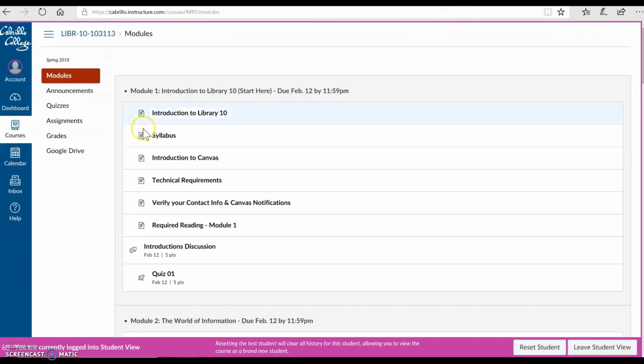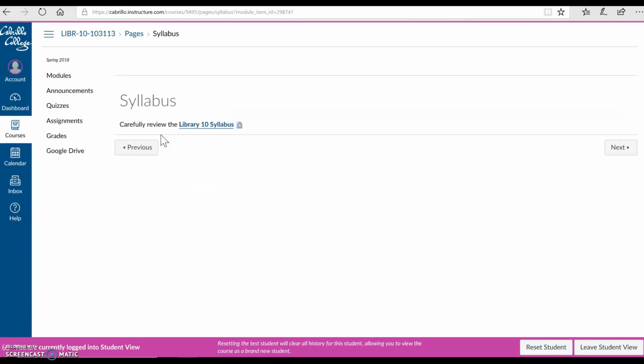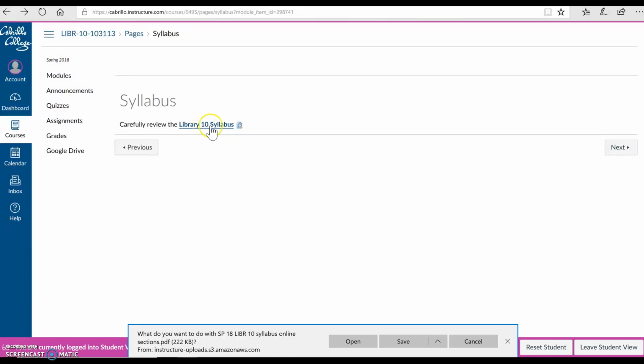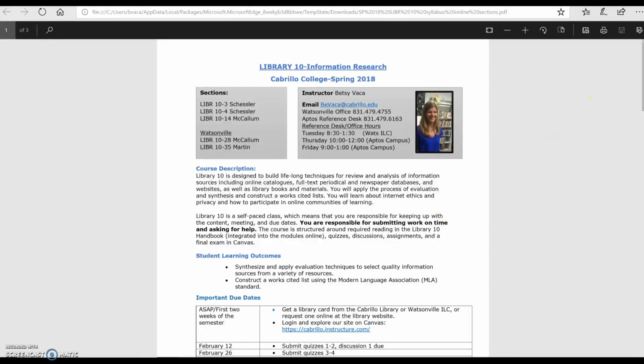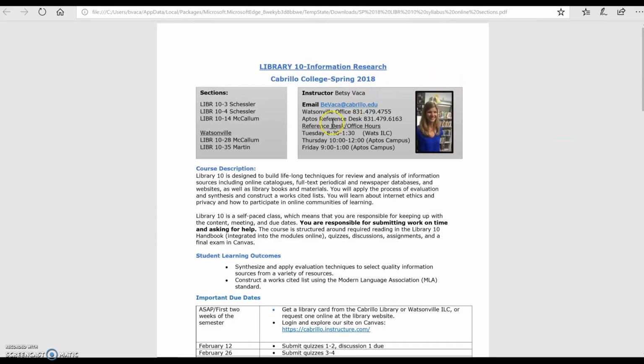Let's look at the syllabus here. If we open the syllabus, it will show us due dates and that sort of thing. Here are my office hours, as well as how you can reach me by phone and email.